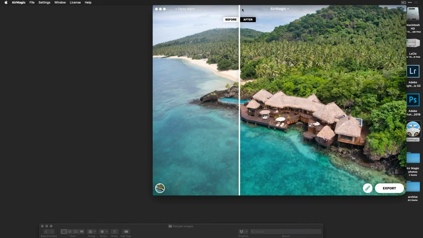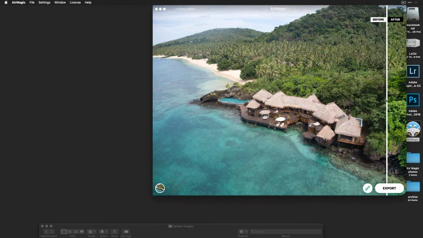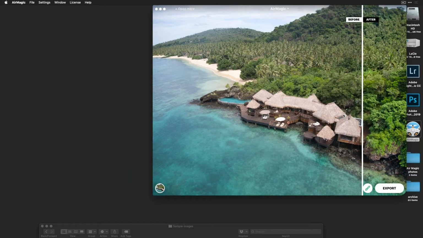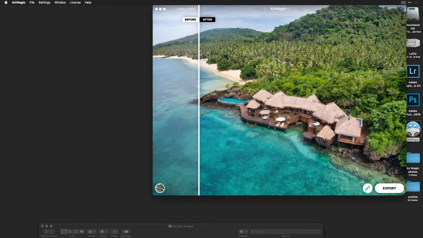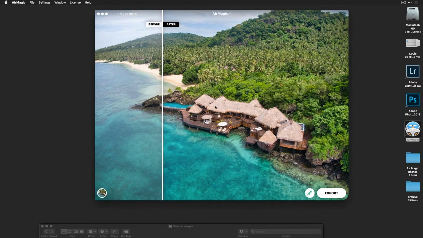And it's analyzing, you notice it did it quickly. You'll get to see this again because I'll work with a bunch of other images, but it analyzes the contents of the image and does its best analysis of how it can improve it. And you can see just by looking at the before image on the left and the after image on the right that it really has made this image pop. Much nicer on the right than on the left. And that's great because I can just go ahead, export this, and share it.